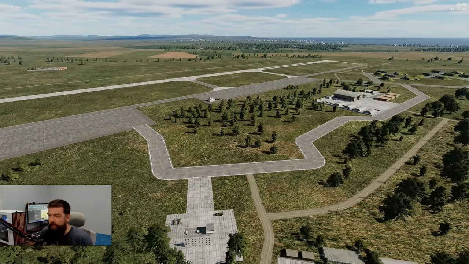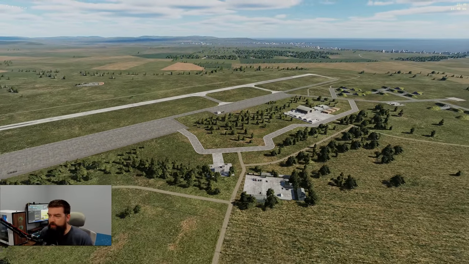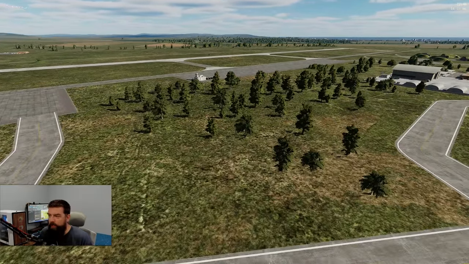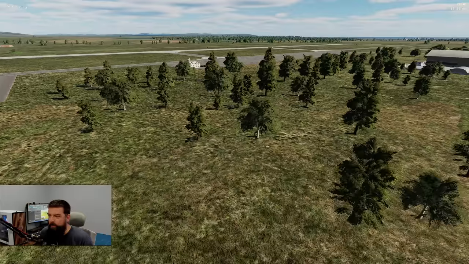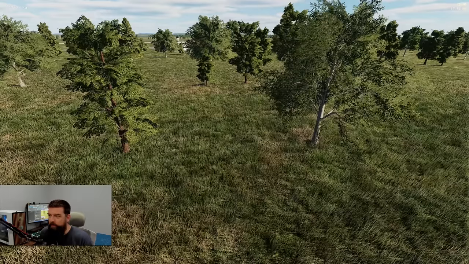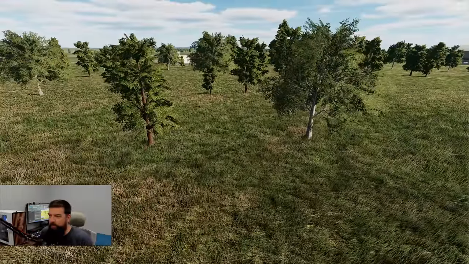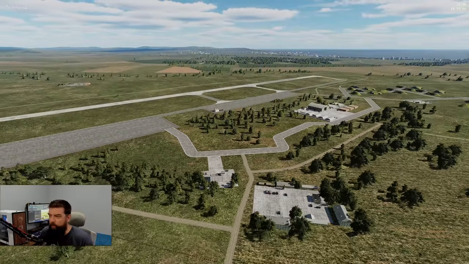And then on top of that, as you get further away, you can see the shadows just grow. So the grass starts rendering in like here. As you get a little closer, you can see they disappear. The grass looks great. You can see the shadows on the grass. That's awesome. But this is kind of weird to me.